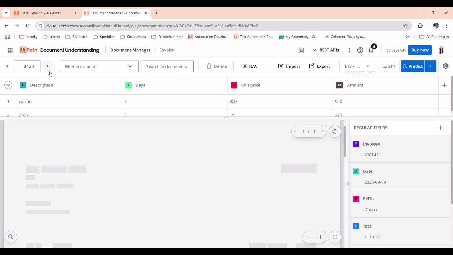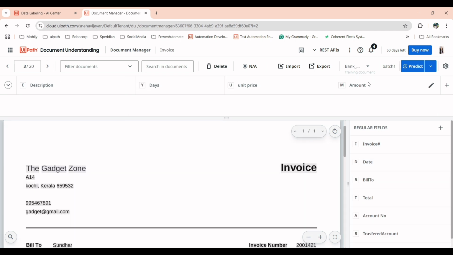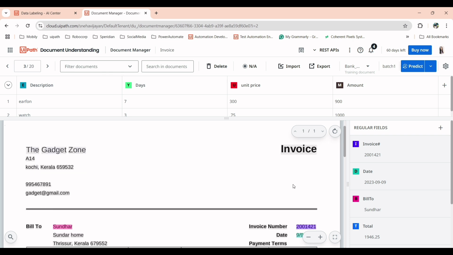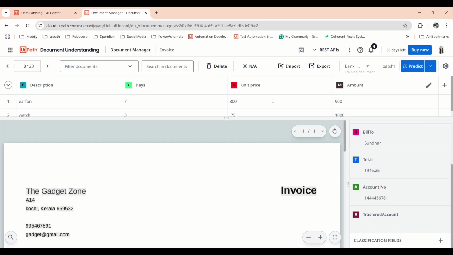So when you go here also and click predict, there is also a generative predict with the generative model. So here it's combined generative with pre-labeling model. So you can choose like that and click predict. So instead of manually labeling each, when we click predict, the generative AI will automatically predict the corresponding value, and if it's not fine we can change. So like that we can do it for every document.